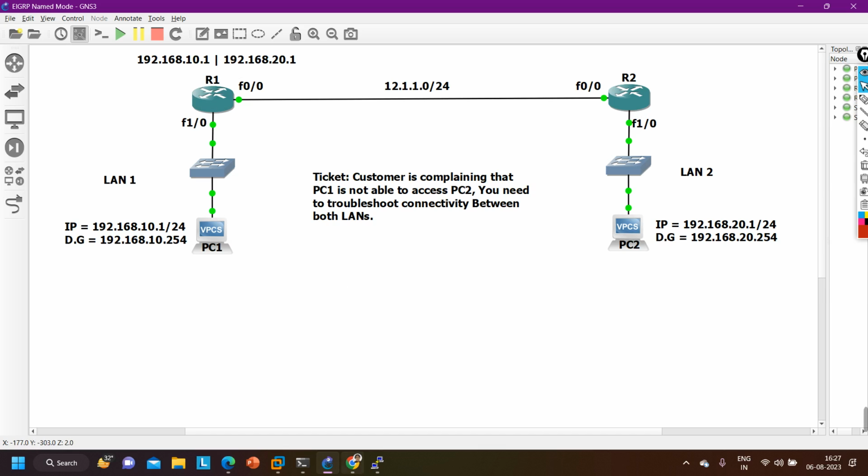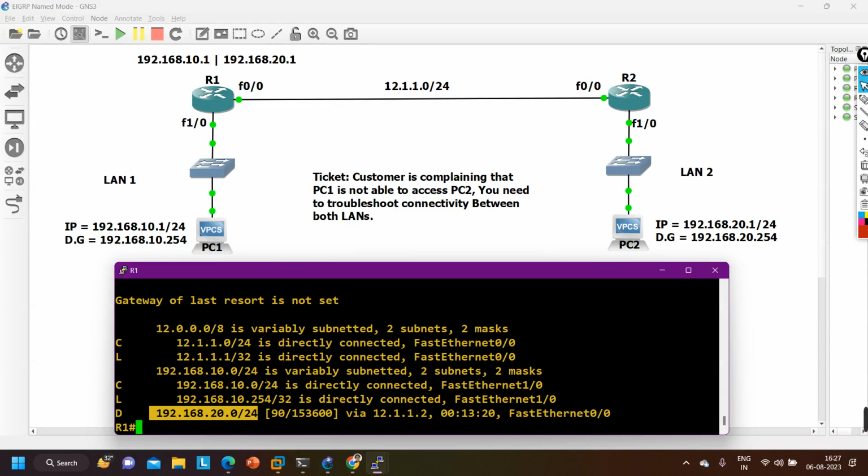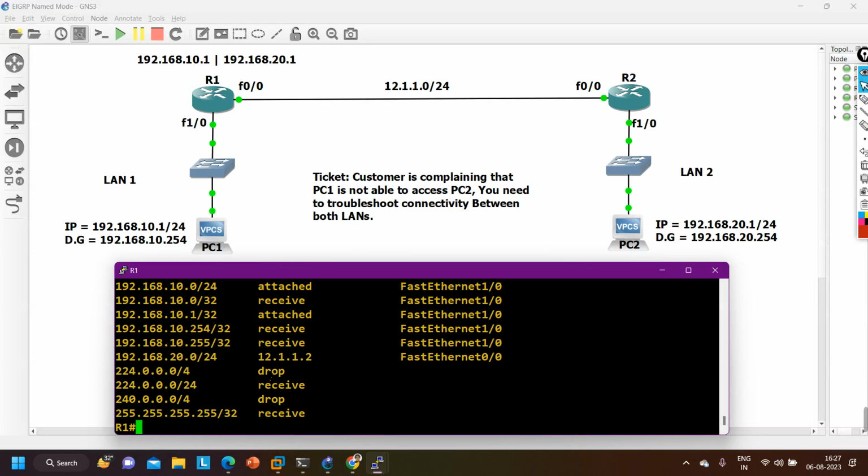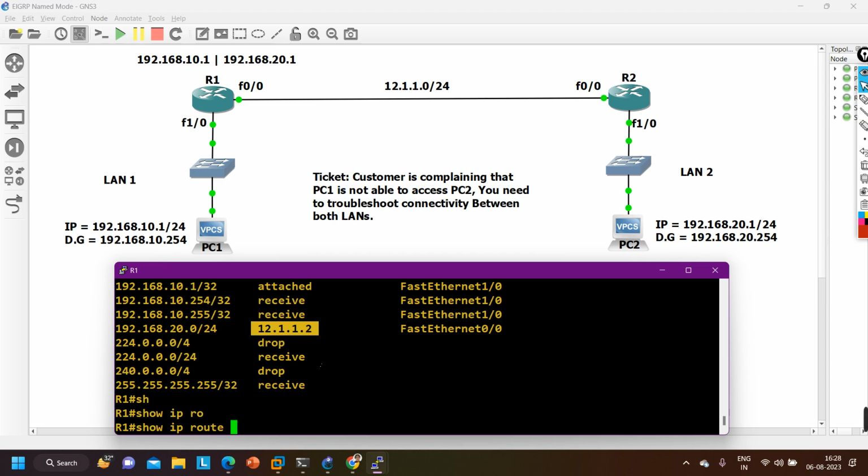When the router receives it, the router is going to check its routing table directly. Actually, it will check the CEF table. So in the show ip cef table, you can also see there is one entry for the 192.168.20.0 network. Exit interface is FastEthernet 0/0, and next hop IP address is 12.1.1.2, because this network is available in the routing table.